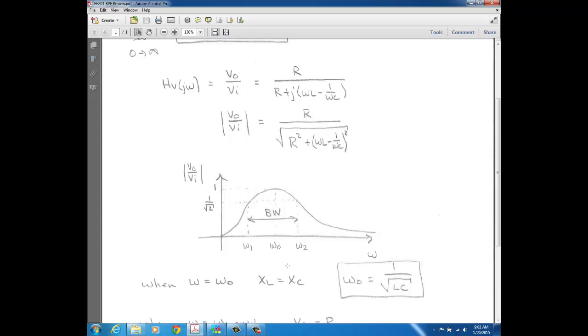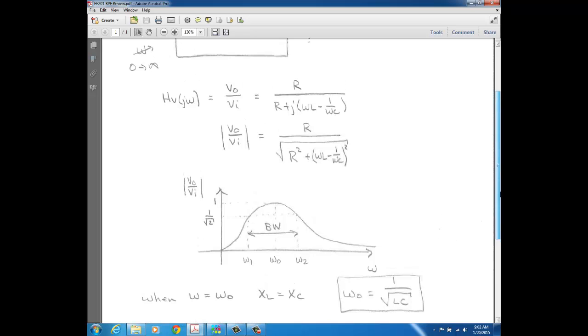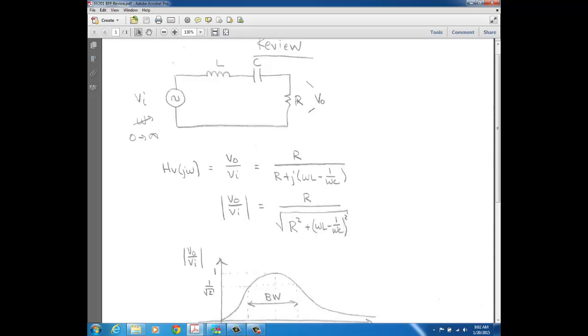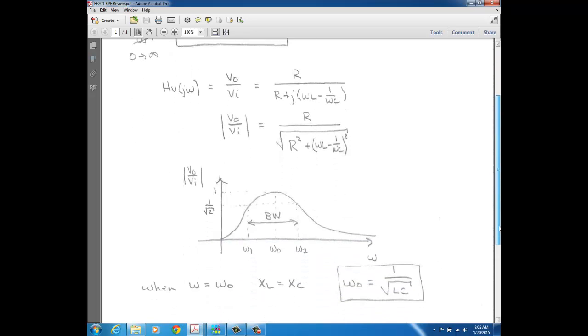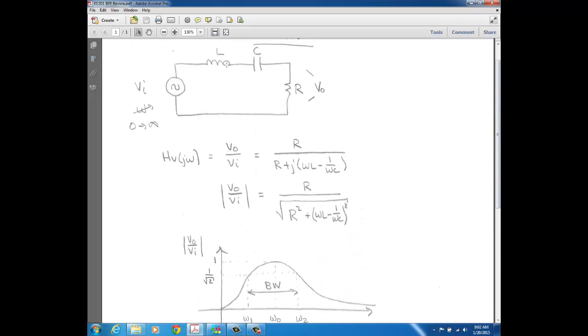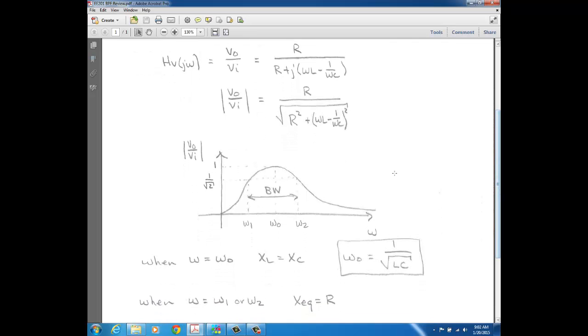And remember, the resonant frequency is a singular frequency where we have this equality between the reactance of the inductor and the reactance of the capacitor. When these reactances are equal, they effectively cancel out, and we're left with just the resistance as the impedance of the circuit. That's because the reactances of the storage elements are 180 degrees apart, so they cancel out when they're in series, because we add them up, and since they're 180 out, they cancel. So this is our resonant frequency equation that just comes from this equality.